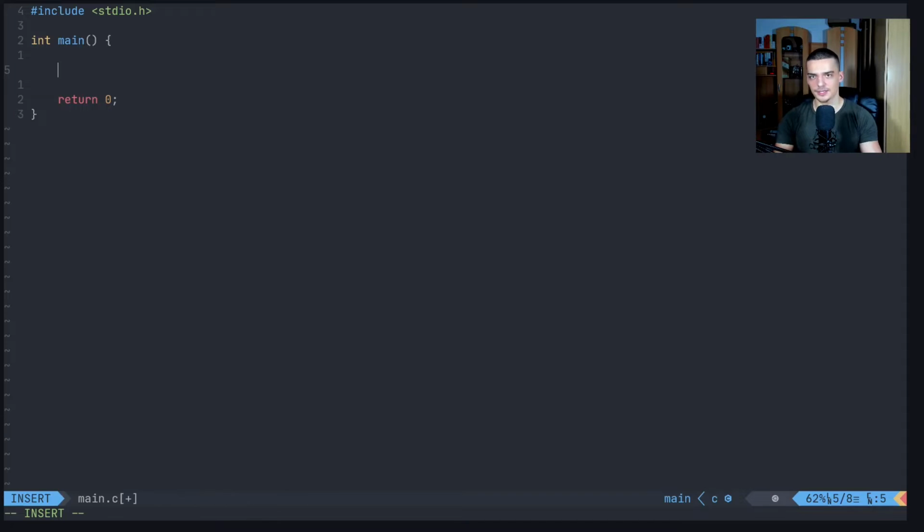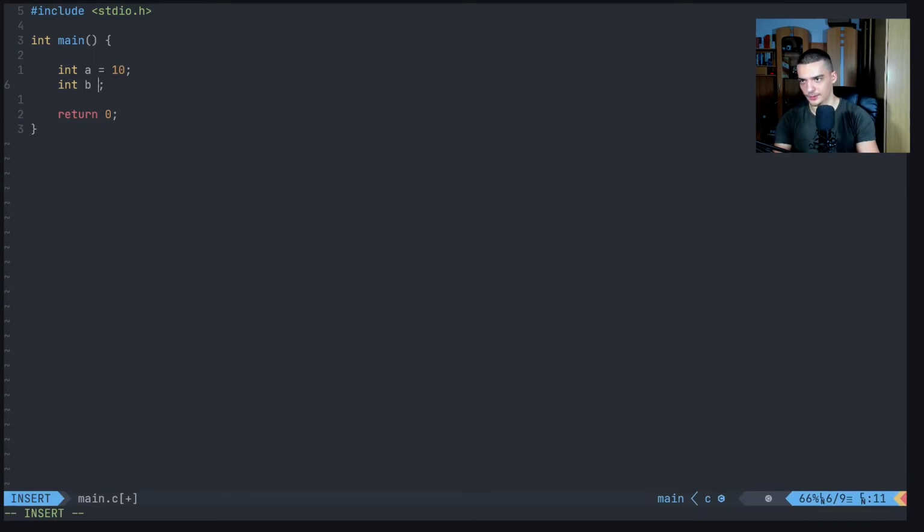In C, if I want to create a variable that stores integers, I need to specify that this variable stores integers. So I need to say int a equals 10, for example. Or I can also just say int b without assigning a value. So this would mean that b is essentially just defined but not assigned. b is whatever it is, but it doesn't have a specific value assigned. And this is how you do it essentially in C. And we have different data types with different sizes and with different minimums and maximums and so on. So this is what we're going to talk about in today's video.